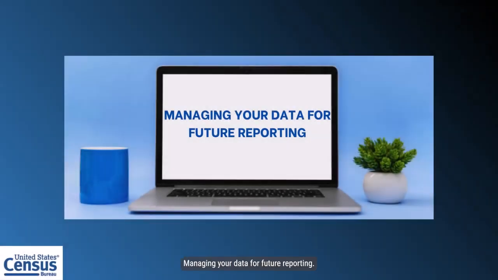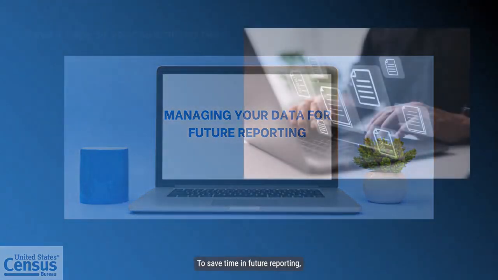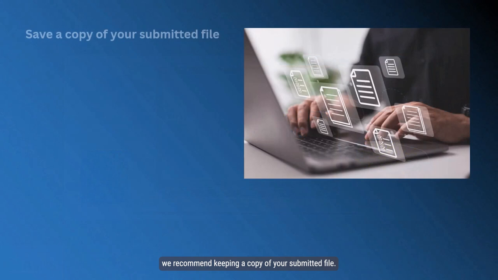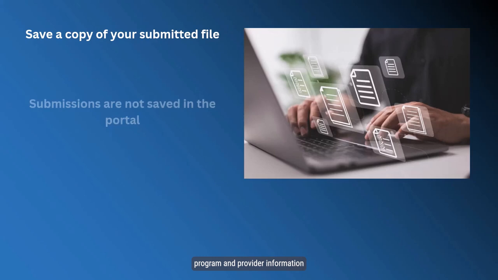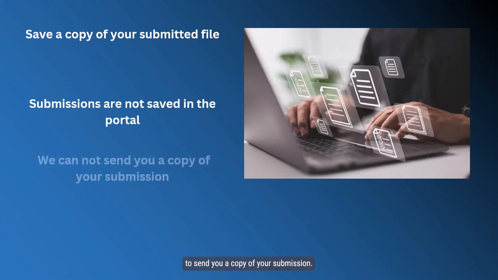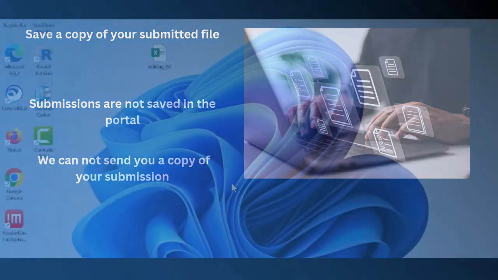Managing your data for future reporting. To save time in future reporting, we recommend keeping a copy of your submitted file. This allows you to reuse existing participant, program, and provider information instead of re-entering it manually. Submissions are not saved in the portal, and the Census Bureau is not able to send you a copy of your submission, so make sure to save on your computer or local network.